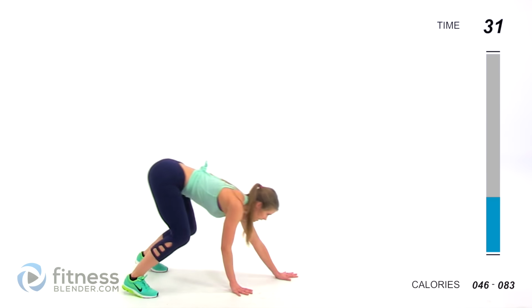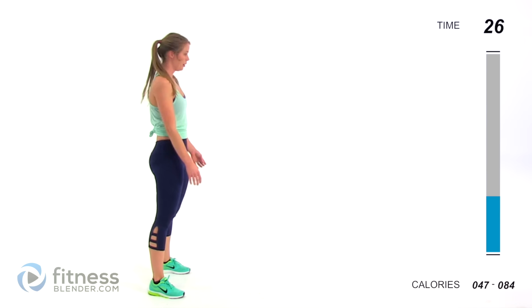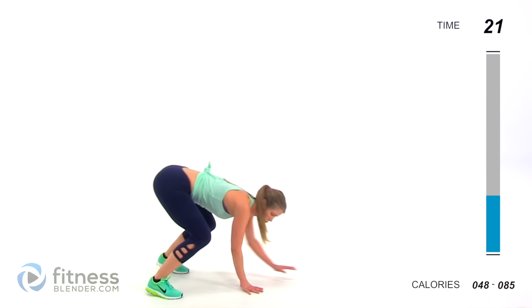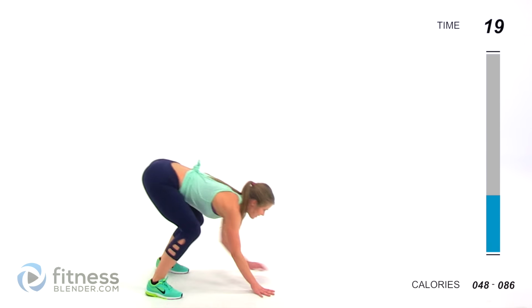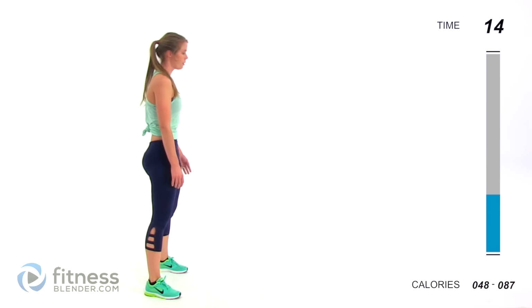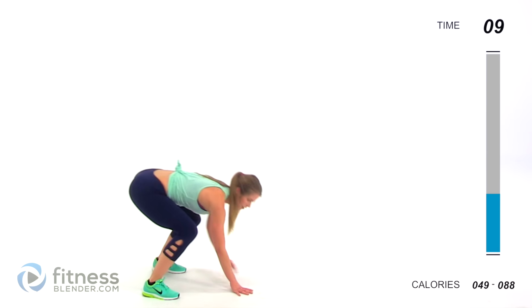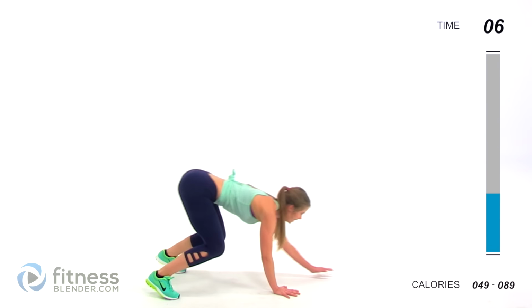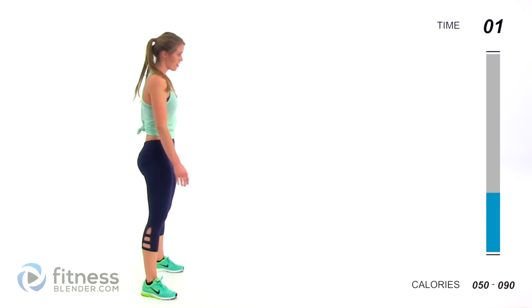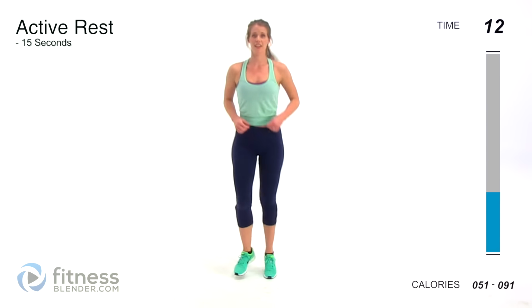Your body tries to do these things. It's always trying to cut corners to save energy. So if you force it to move outside of the box, it's a good thing for your body and your brain. Over halfway done already. Under 10 seconds. 2, 1. All right. Next up, we have a curtsy lunge plus a side leg lift.